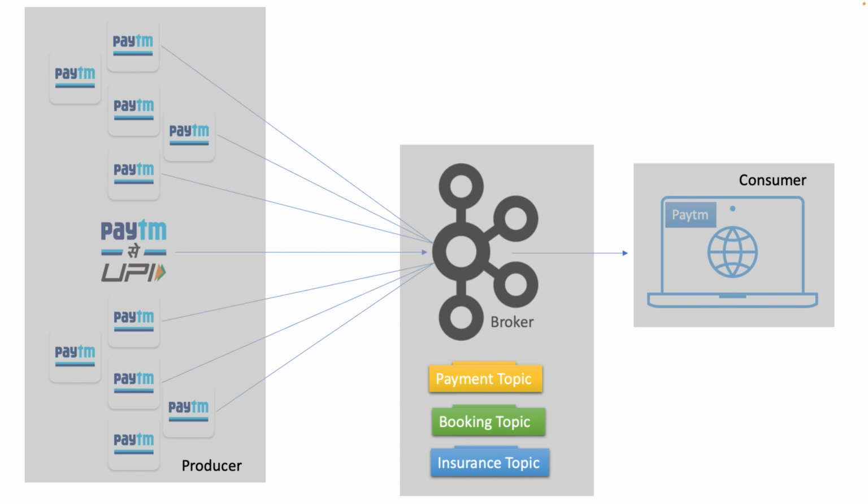For example, I have a consumer who needs only the booking specific messages. Then I'll tell him, hey consumer, you go and check directly in the booking topic. You no need to ask the broker to give you booking specific messages. You simply go to the booking topic, or you simply subscribe to the booking topic, and get all the messages you need. This is very simple, right?